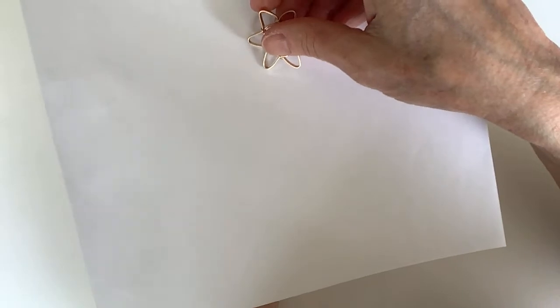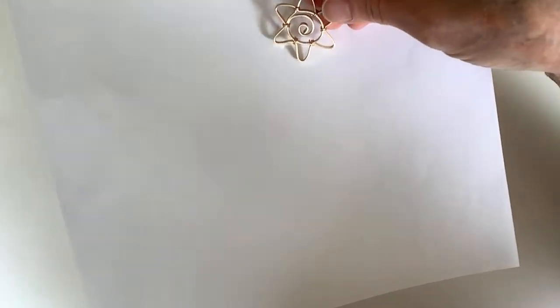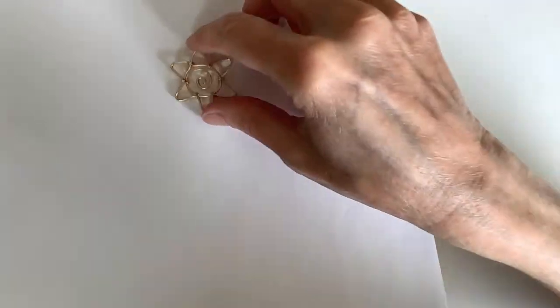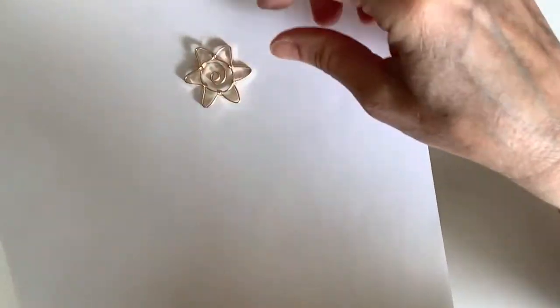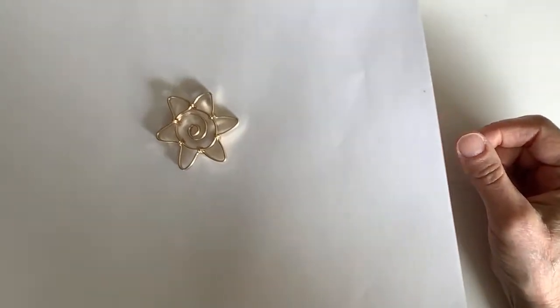I think I'd use a heavier gauge for the last bit to be able to be the bail. Yeah, you can add a little bail on top, a little jump ring or something on top. It's pretty solid. So there's the sun.